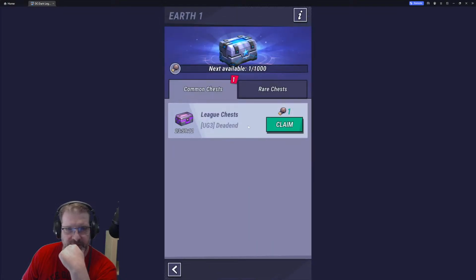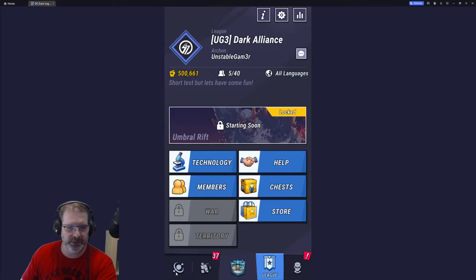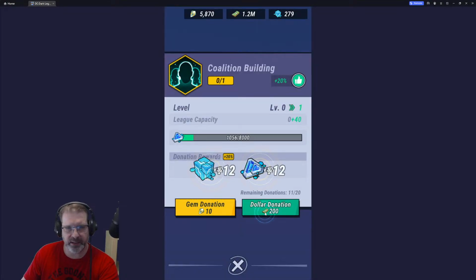Oh, we got chests. Still not a whole lot of resources through the chest. There's no tree. I don't see a tech tree. Anybody see a tech? Nope, there it is. Technology. There it is. I found it earlier. I just forgot about it.